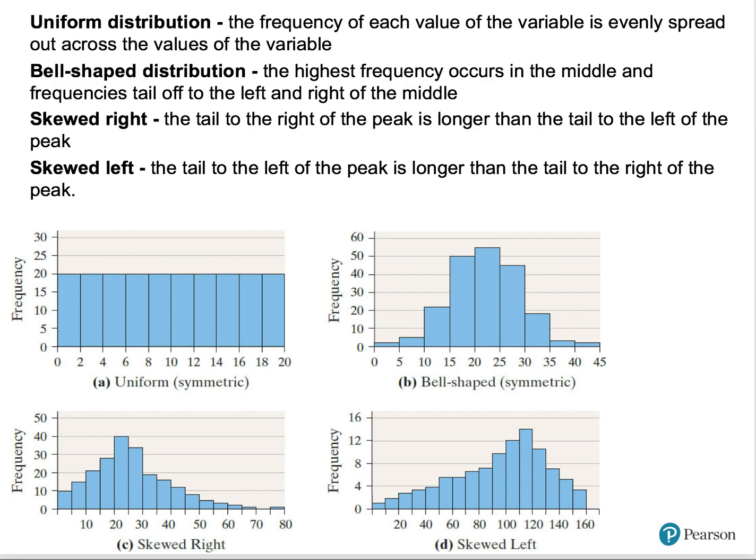Okay, so be careful. We do not describe qualitative, non-numerical data as skewed left, skewed right, or uniform. It's important to recognize that data will not always exhibit this behavior perfectly, okay? So we just try to identify the shape of the distribution with some flexibility. In addition, people may disagree on the shape since identifying it is subjective. So be careful about that. Makes it a little more tricky.